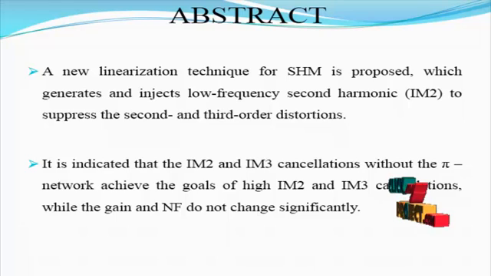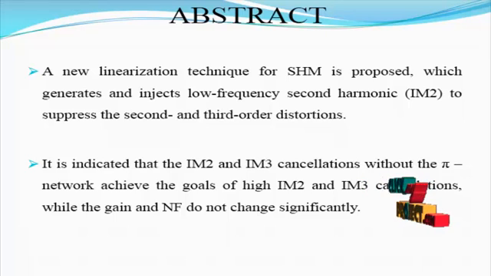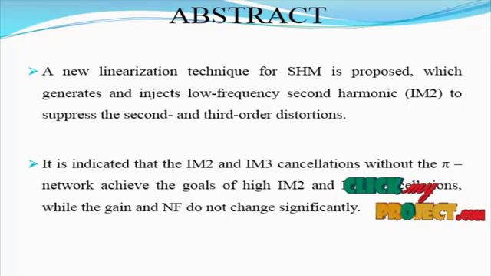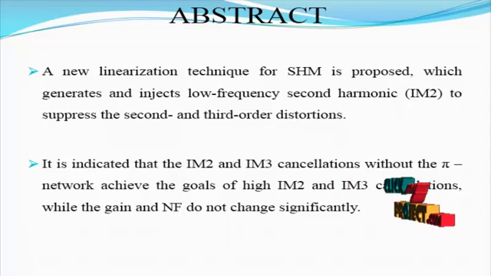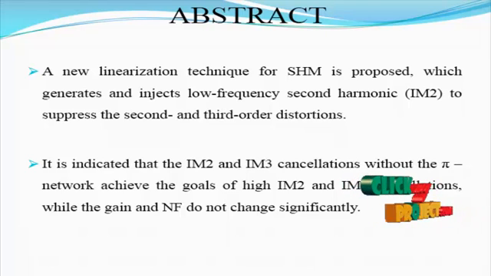Next, we are going to see the abstract for our product. In translating the desired RF spectrum to 0 IF, there is no image frequency problem, so there is no need for an expensive and bulky off-chip image rejection filter. This makes the integration of the whole receiver circuit on a single chip feasible.